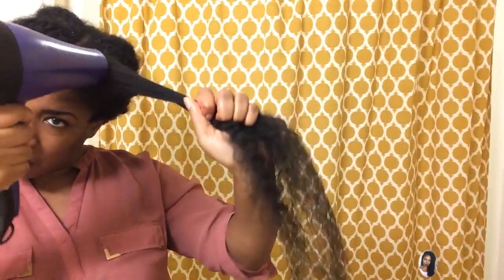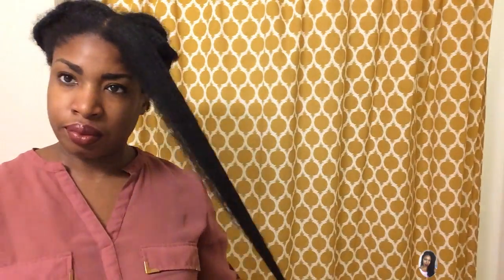To stretch my hair even further, I'm next using a blow dryer on a medium heat setting, and I'm essentially just doing the tension method just to add a little bit more stretch to my hair.